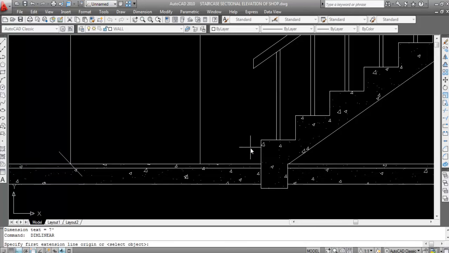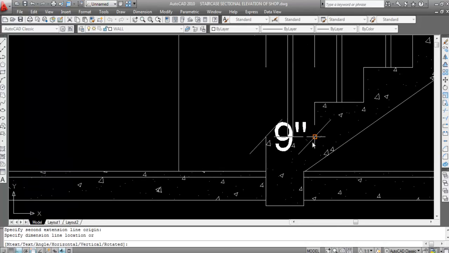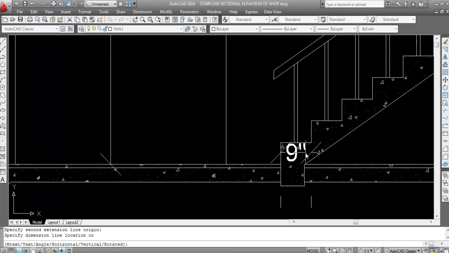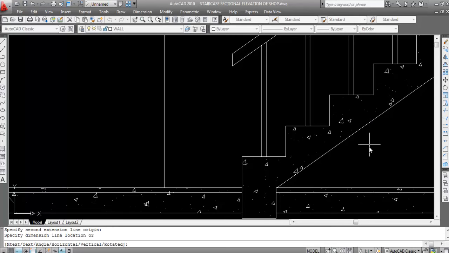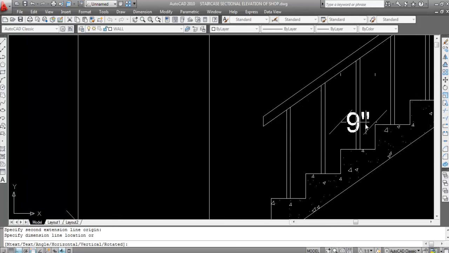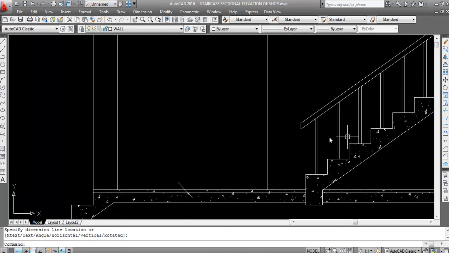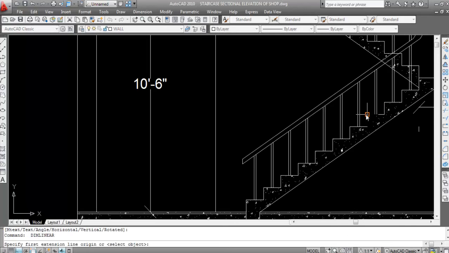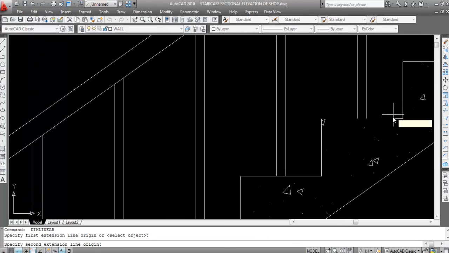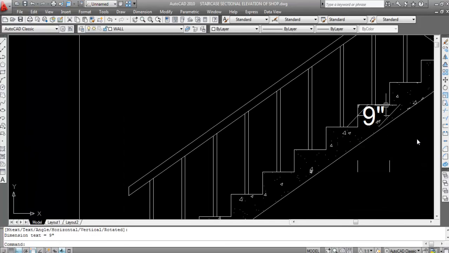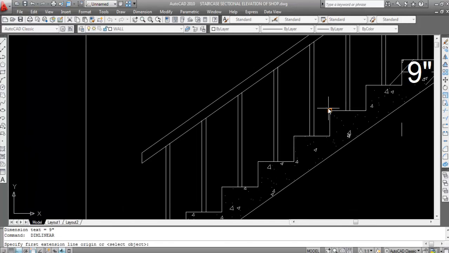This is tread 9 inch, tread, and rise is 6 inch. I'll mark here. You can mark at any point. This is 9 inch tread and this is 6 inch rise. Okay.